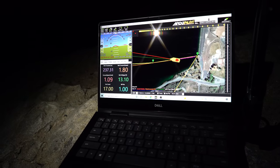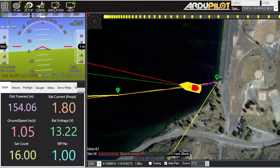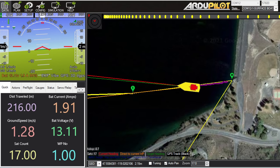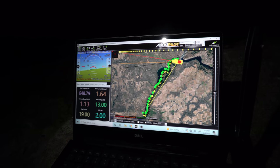We got a tailwind, which is nice. Little boat, big world. Good luck out there, little buddy. Oh, now what do I do? Go back to sleep or keep monitoring it? We're doing 1.1 meters per second, roughly. Does kind of look like the boat's not tracking perfectly straight. That makes me think maybe seaweed got caught on one side, but hopefully not. It's gonna be a long day. I think this should take about 12 hours.